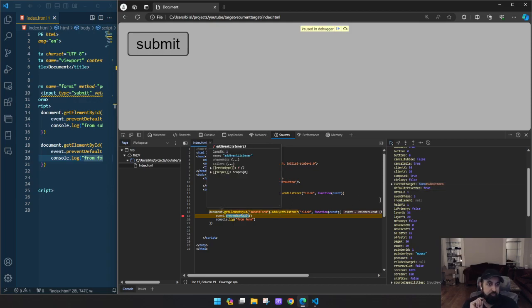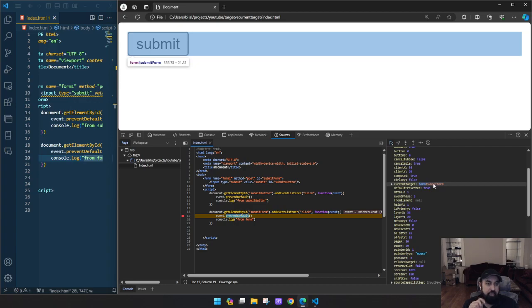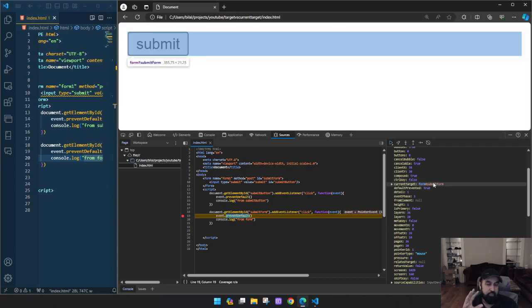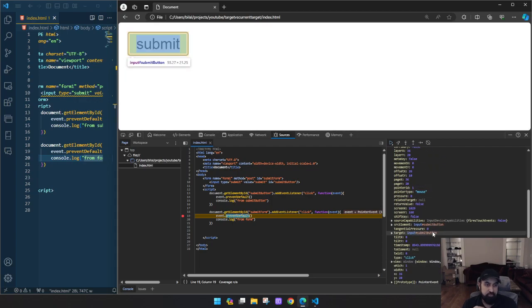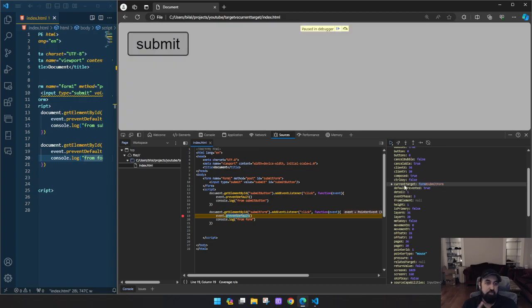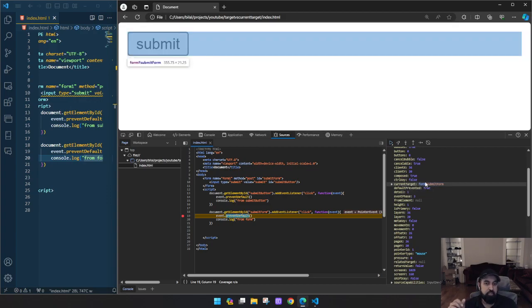If you are after the form, put an event on the form and capture that, because that would be the element you're getting here. If you want to get all the values of the form, this is what you're after, not this, because this won't have any values. It's just the button. So if you're putting a click event on a button, make sure you go to the currentTarget, because that's the one you're going after.